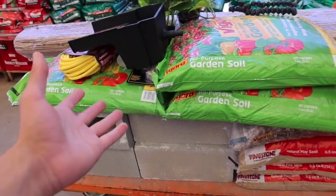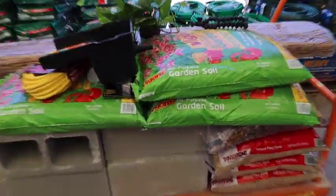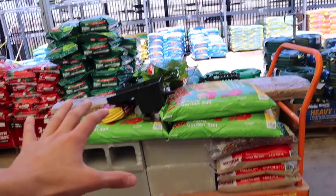Well, goodbye to my wallet, I guess. But it's worth it. These turtles are going to enjoy this setup. I've got a whole bunch of different things, and we're going to make this thing look insane.